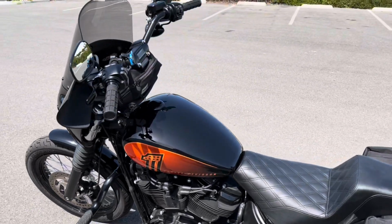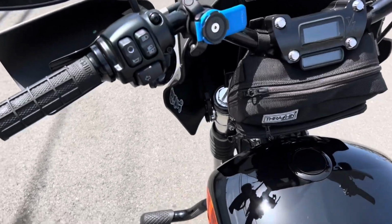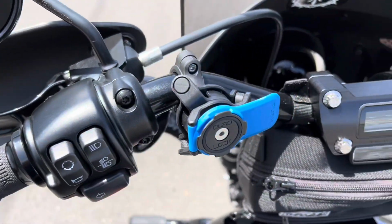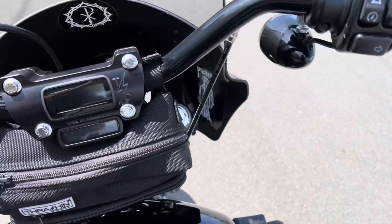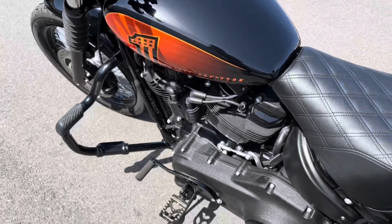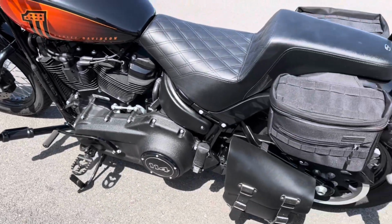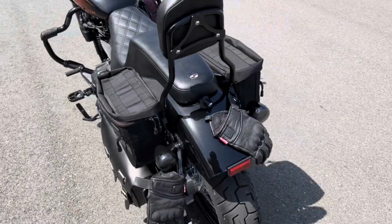Have some Thrashin Supply handlebars and risers. Some shorty levers there. Got the flush mount gas cap, Joker Machine pedals, Thrashin Supply bags.